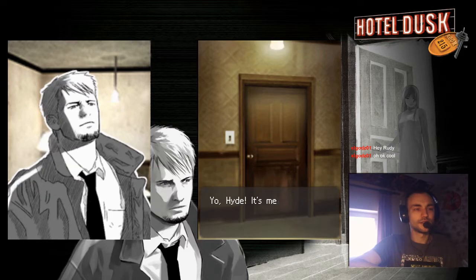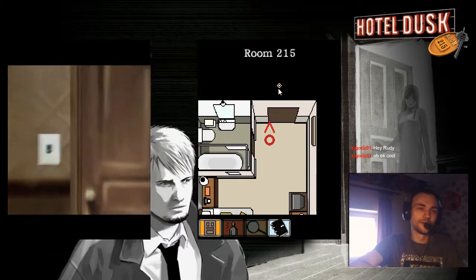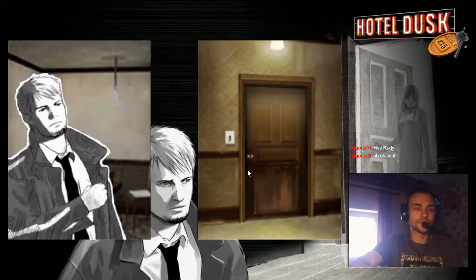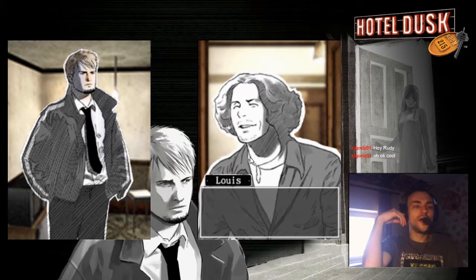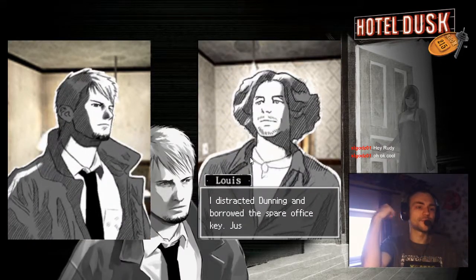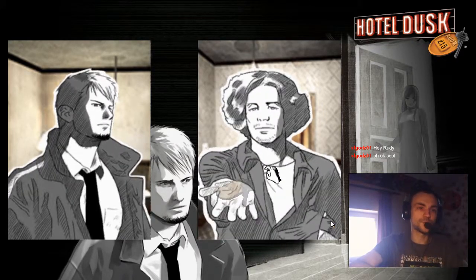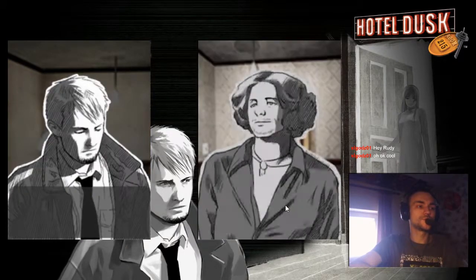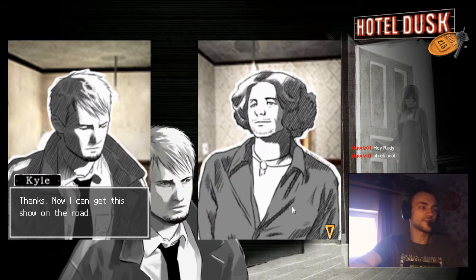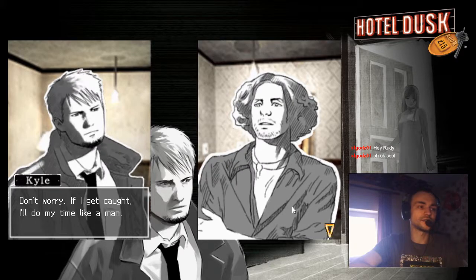Who knows? Yo, hi, it's me. Hello? It's Louis. As discreet as ever. Good thing he's not my partner. I brought the you-know-what from you-know-who. I distracted Dunning and borrowed the spare office key just like old times. Anyway, here you go, my man. The key to room 217. I got the room 217 key. Thanks, now I can get this show on the road. Just don't get nabbed by Dunning or Rosa, okay? You can't let them know I boosted that key. Don't worry, if I get caught, I'll do my time like a man.